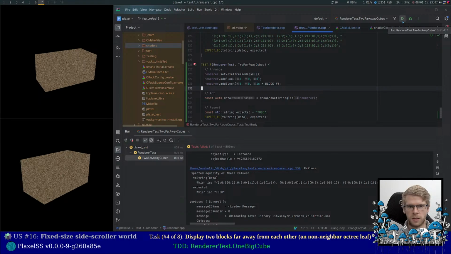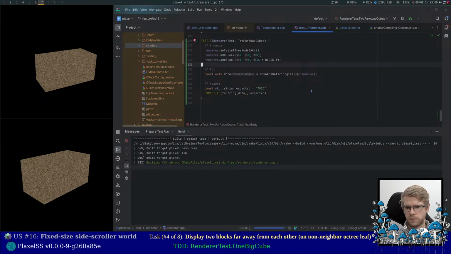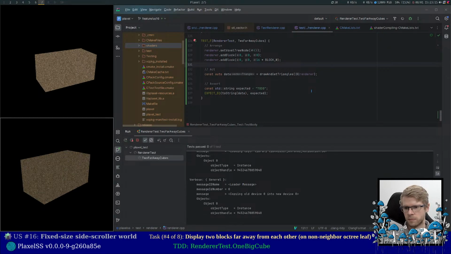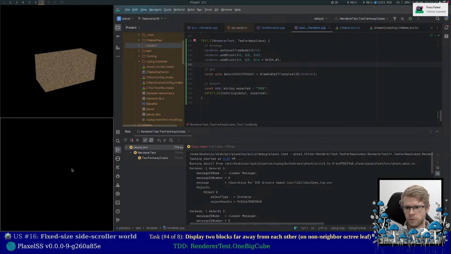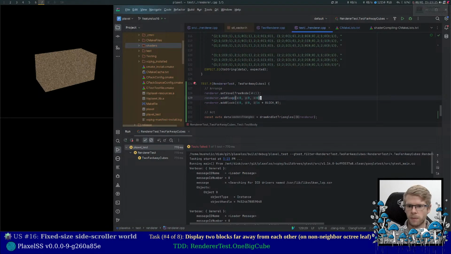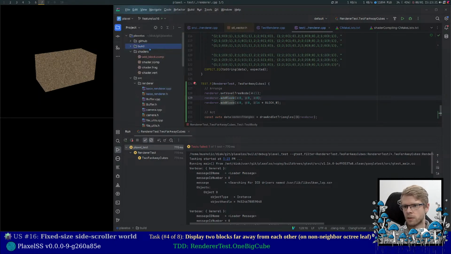So I guess like this. Okay. So we are looking at nothing, which is what I want. Then I will try to make this method work by calling my addBlock function.